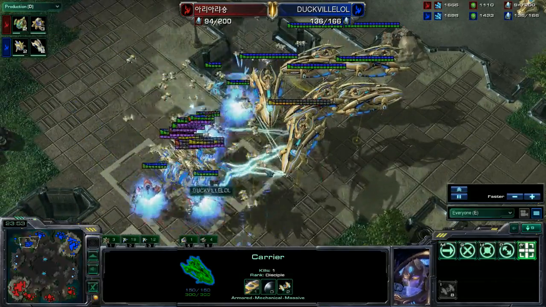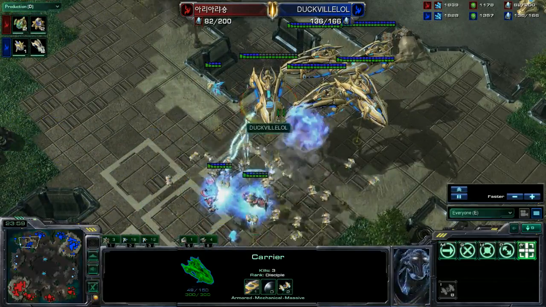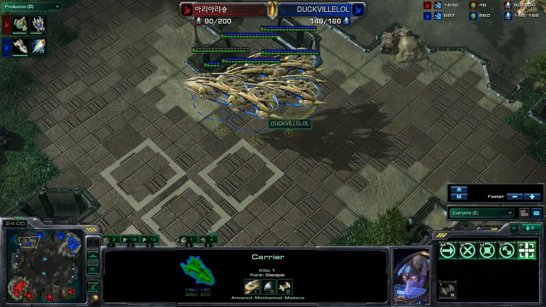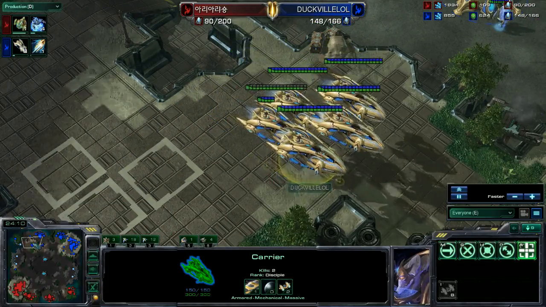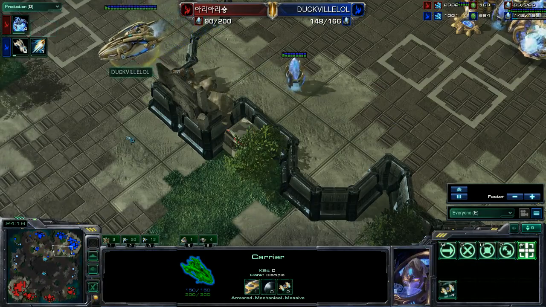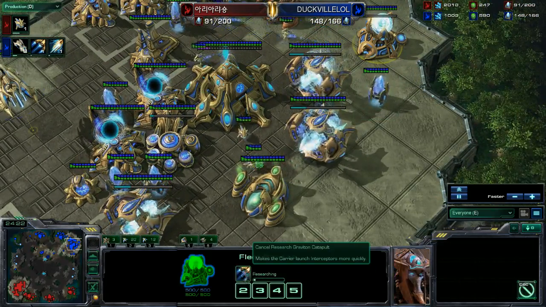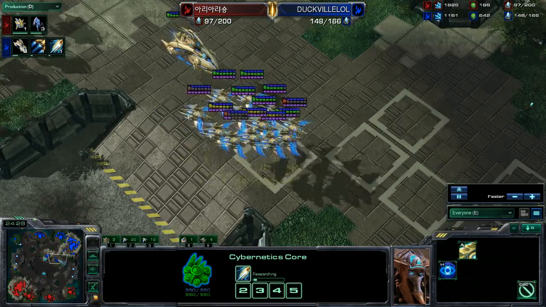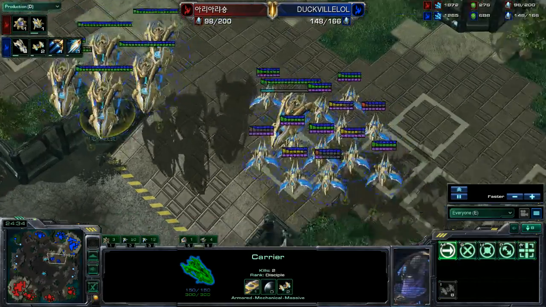The Phoenix is not being able to do a whole lot, but the Archons are trying to single fire each Protoss unit, and they do quite a bit of damage against the carriers. But the 8 Archons that were there against DuckvilleLOL are completely negated by the carriers in here. 3 more carriers on the way. We see the Graviton Catapult, which allows the carrier interceptors to launch more quickly, and we see +3 air weapons. What the fuck is going on? Look at all them bees.